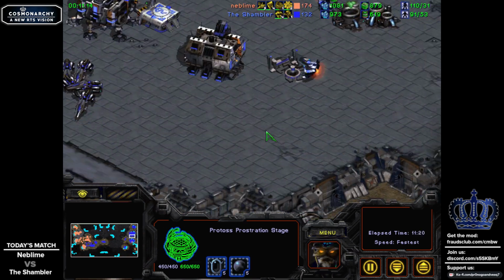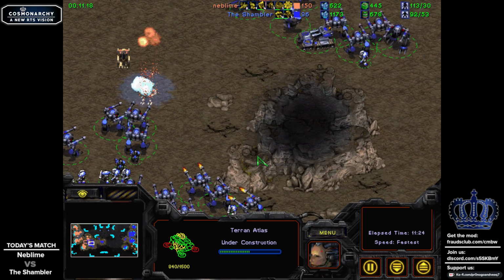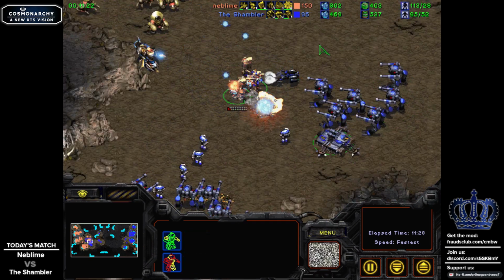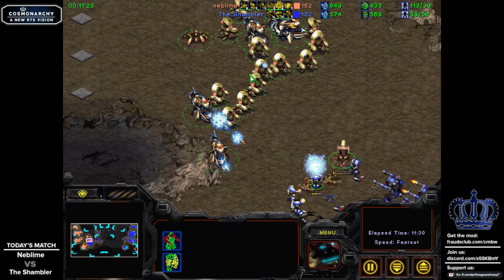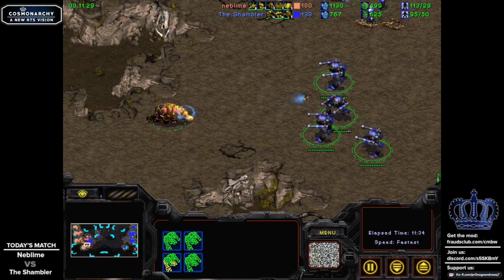However, another point of contention here is the Atlas. The Atlas coming up is a pretty big key detail. That is going to afford Shambler Tier 2 tech, and that will allow him to get access to another third of the tech tree, so to speak. And initially, not a bad engagement here.